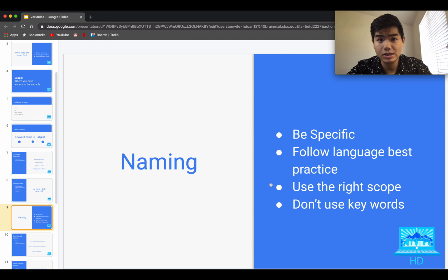and then also use the right scope. If you just have everything as globally scoped, which technically works, but later on, if you accidentally have the same variable with the exact same scope, then it will get confused about which one you're talking about. So to alleviate that problem, instead of having everything as a single scope, you need to change your variables around to make sure that they work where they should be and have access to the right scope. And then lastly, when you are naming your variables, don't use any keywords within the language.